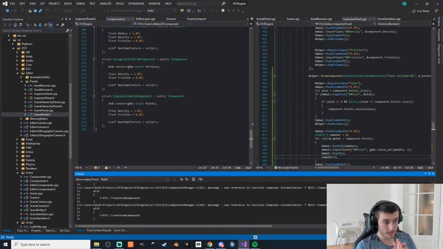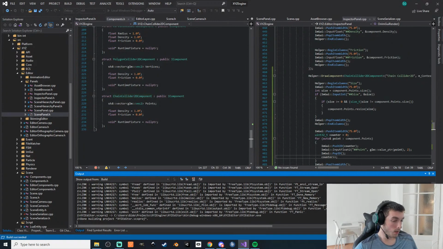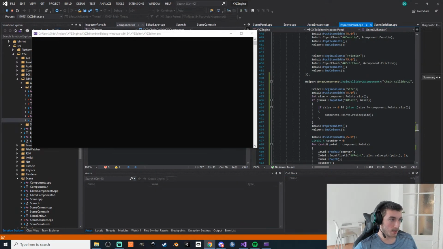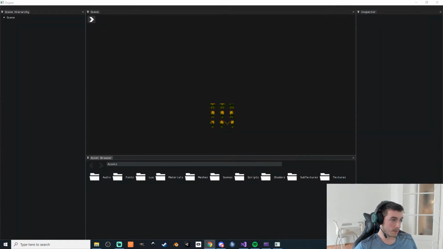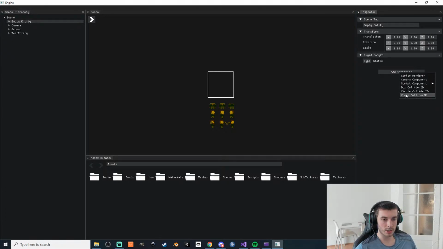Now, this time, finally, it should be fine. After so many attempts, this should be fine. Let's turn on music. So, create empty entity, add component, rigid body, chain collider.